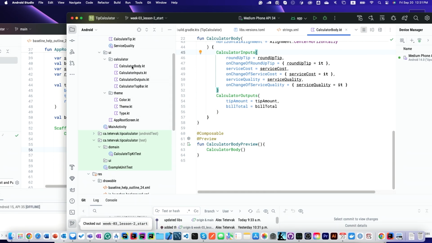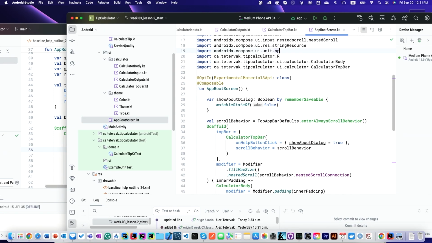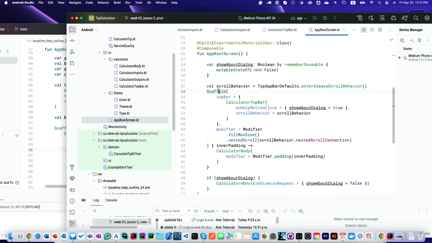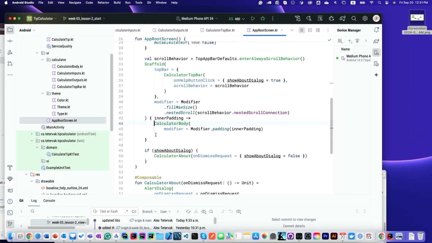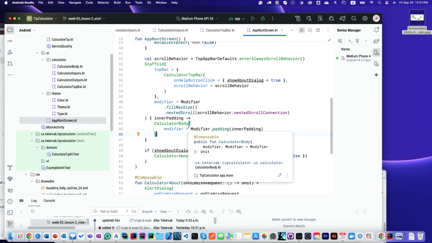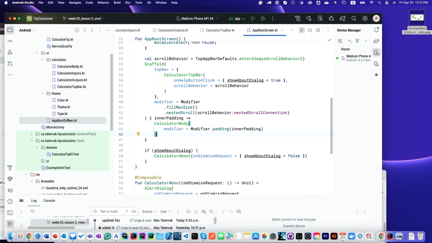So what do I have? In app root screen, I have scaffold with top bar. Top bar is the same, it's the label on the top. I have calculator body that doesn't have any view model here. There's no view model in this file. So at this moment, view model does not exist in the project at all.